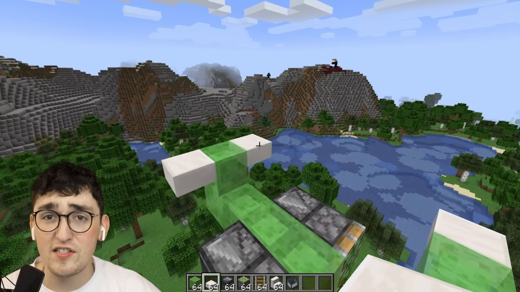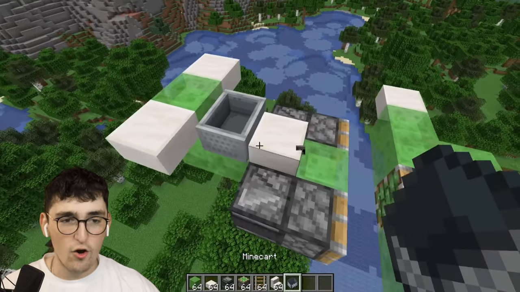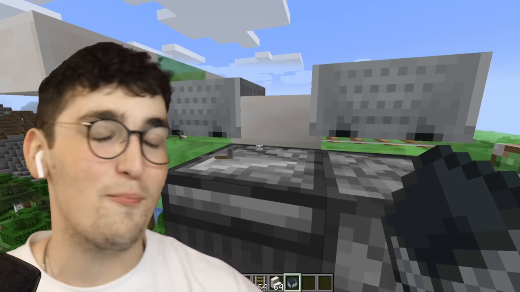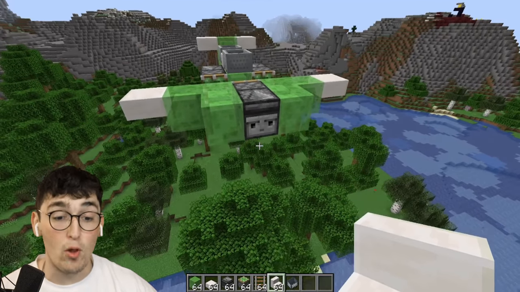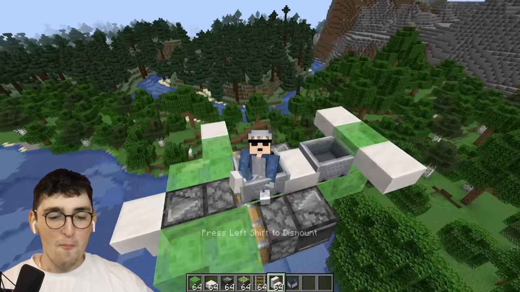And then of course for the seats, for all your passengers that you want to carry, we're going to go ahead and put a slab right here, then put a rail down with a minecart, and we're going to do the same thing right here as well. Now, it's very important, make sure you destroy the rail or else your passenger might go flying out somewhere. Once you're ready to start flying, everybody, just simply put a block in front of this front observer and voila, you are officially in your working Minecraft plane.